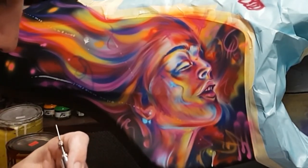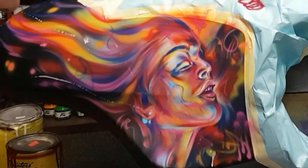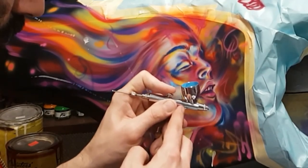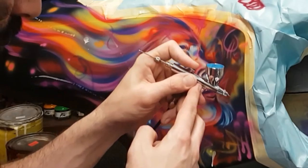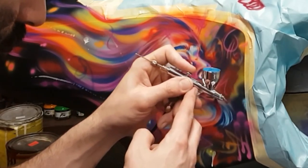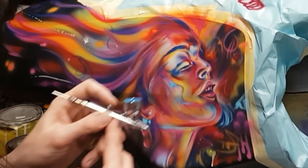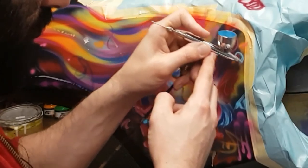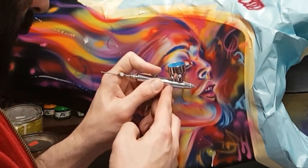Another little tidbit for the brain box. Tuck her in there. All right, guys, we are at real time here. I've muted the sound so you're not hearing my air spraying, but you're hearing me talking. So you can kind of see light strokes, guys. My air is always pushed down. My trigger is just pulling back for paint. Doing some little graffiti kicks here and there.